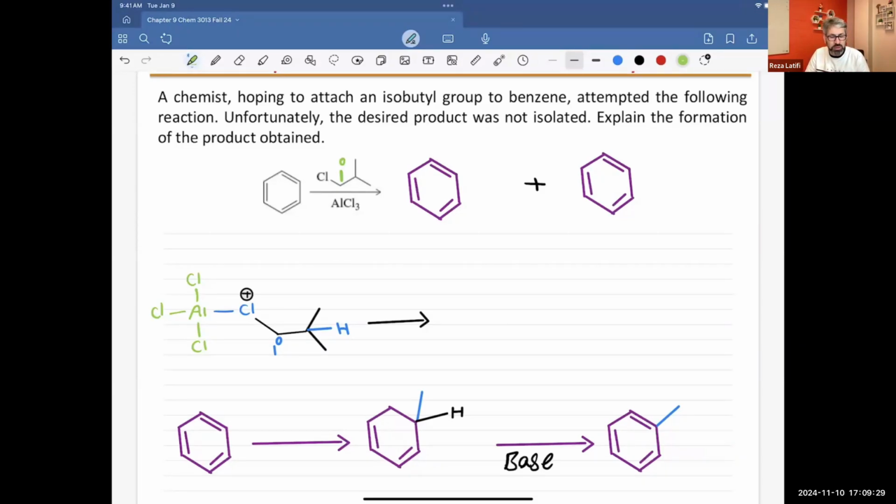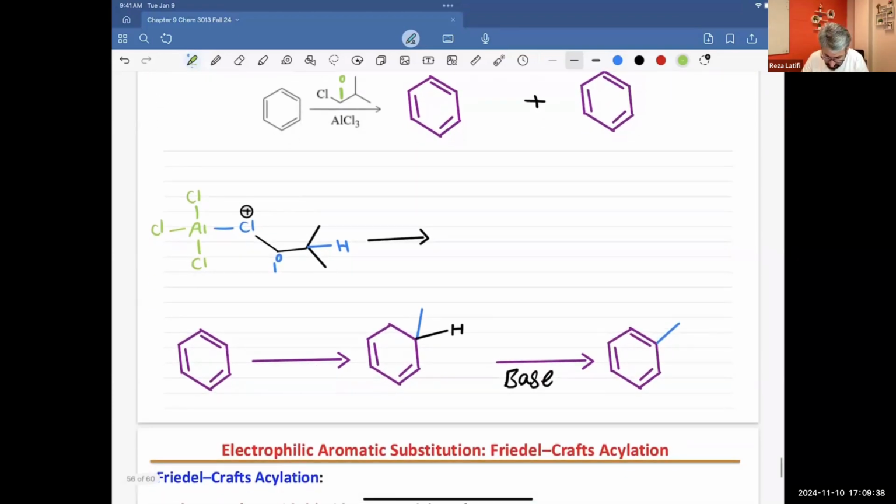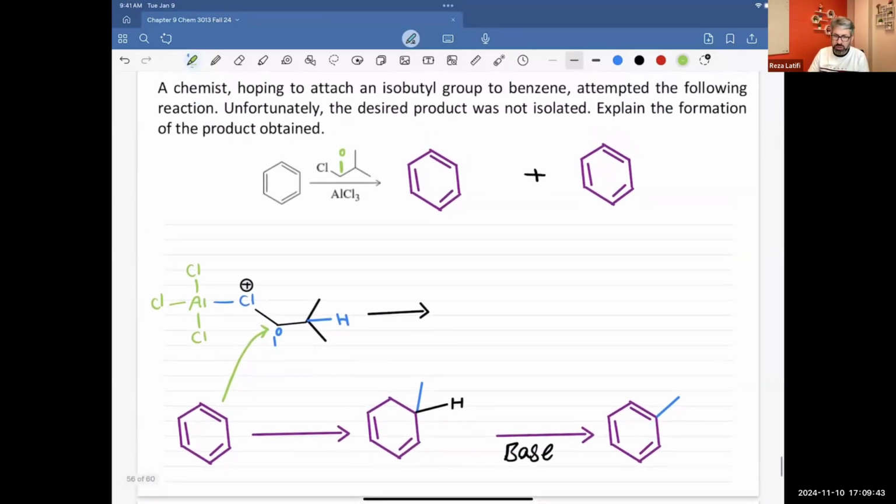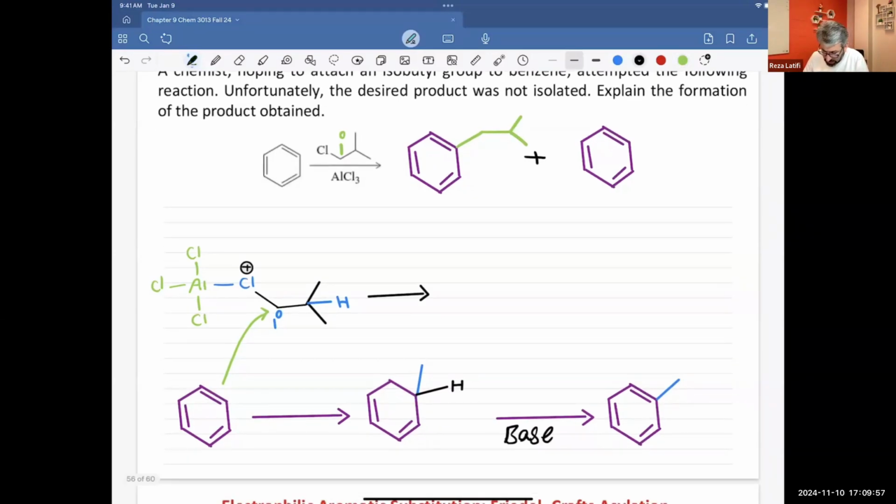Now, because chlorine has a positive charge, it will pull electron density from carbon, and carbon will get a positive charge. Now, I can say that this one will attack. If this one attacks the carbon, the product that we should get will be this. So we have a primary carbon, and then that carbon is attached to two more carbons. That's one possible product, or we might get this. Okay, let's say this one. This one is going to pull electron density from carbon, and we get this species.